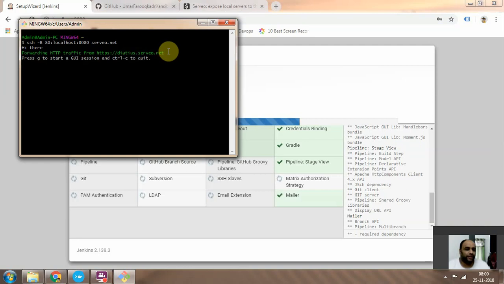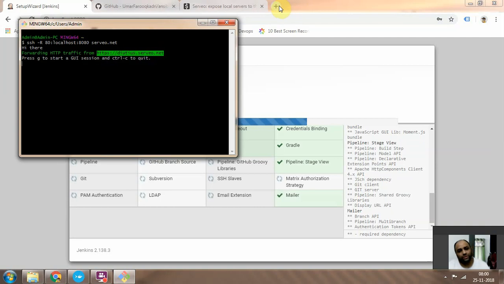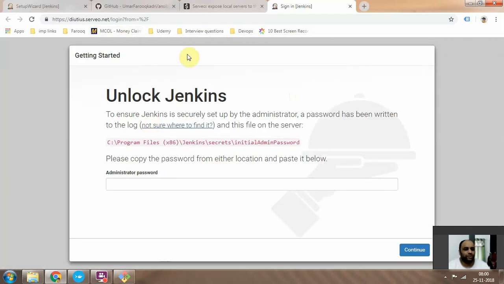And that's it. Now you get this link and you can just give this to anyone and they will be able to access your localhost. If you have someone in some other location, just give them this link and this application will open just fine. So now we see the setup screen because I'm still setting up Jenkins. But that's it. That's all you have to do.